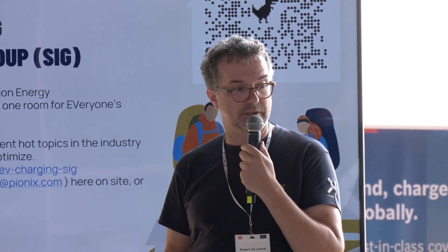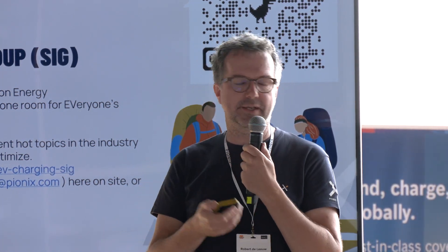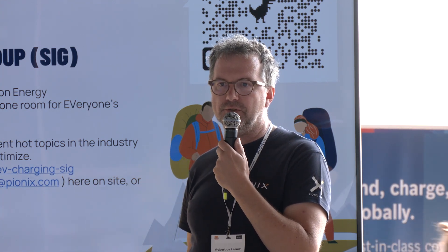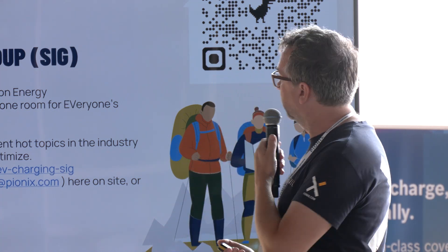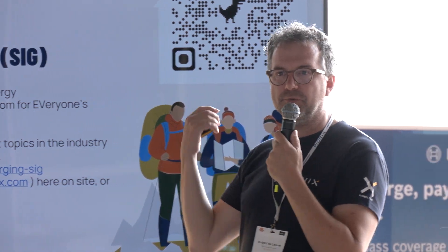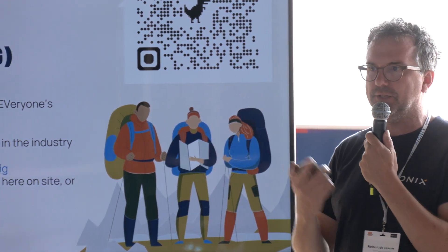I hope this was useful. We are part of Linux Foundation Energy, which is getting bigger. What we just started last week is a special interest group for EV charging — trying to get all the open source projects in the EV charging space within one special group. We're probably going to meet once a month. If you want to join, there's a QR code here — join the mailing list and we'll send an invite in the next couple of weeks. It doesn't all have to be inside the Linux Foundation — we just want to get as many open source projects working together, trying to align and learn where we can reuse stuff.